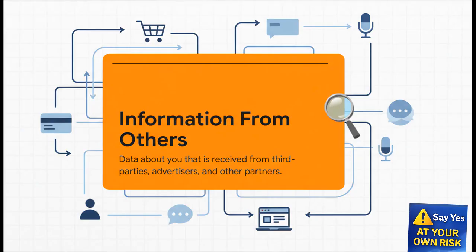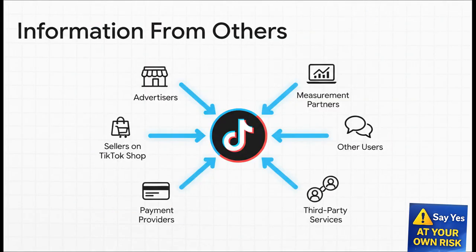Okay, so here's something that's really important to get. Not all the data TikTok has on you comes directly from you or your phone. This third category, information from other sources, is a big one. Okay, can you give me a real-world example of that? How does that actually work?